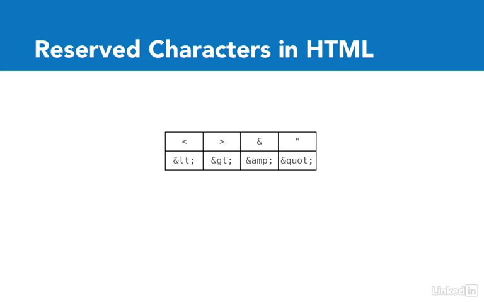So what we want to do is the same thing we did with URLs. We want to encode those into a harmless equivalent. And HTML provides character entities that begin with the ampersand sign that do exactly that. So you can see we have ampersand LT semicolon, which is an equivalent for the less than sign. If we use ampersand LT semicolon, it will display to the user and look like a less than sign, but it won't be considered the opening of an HTML tag. It's not a powerful character, it's just text at that point. And that's true for all four of these.